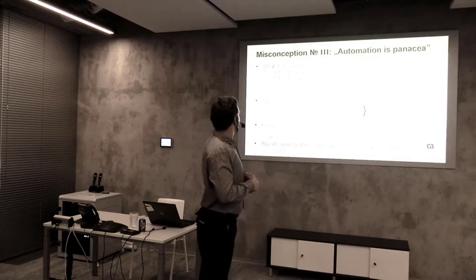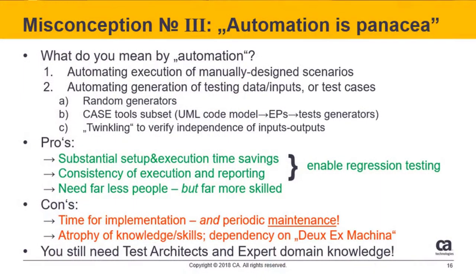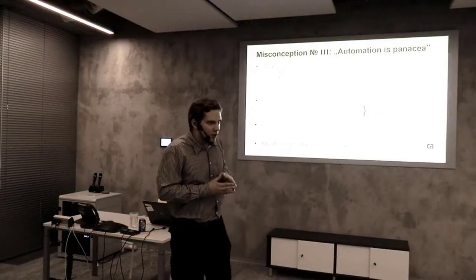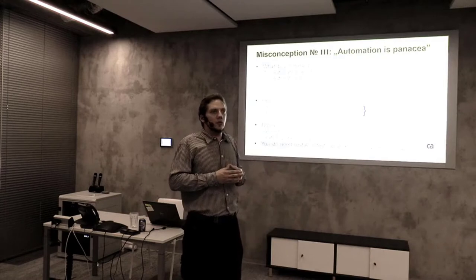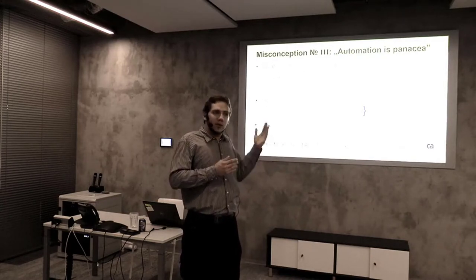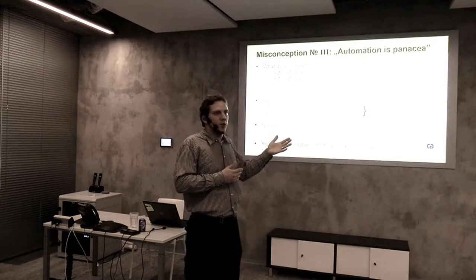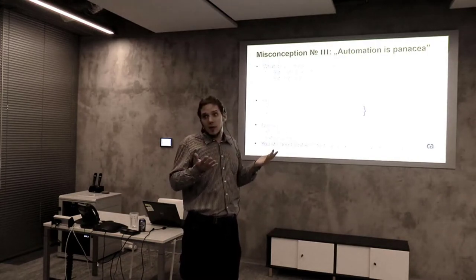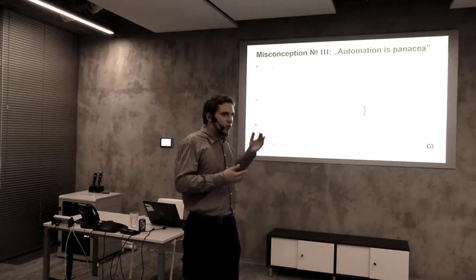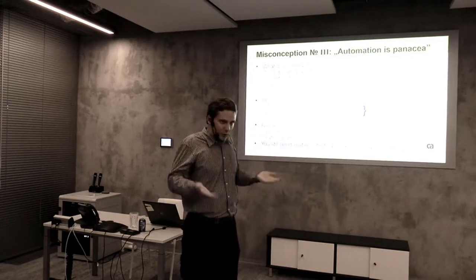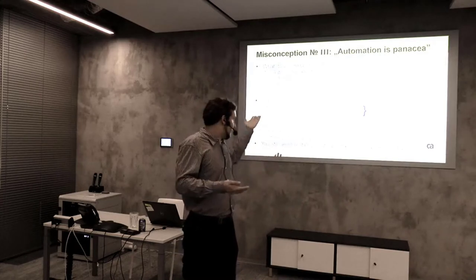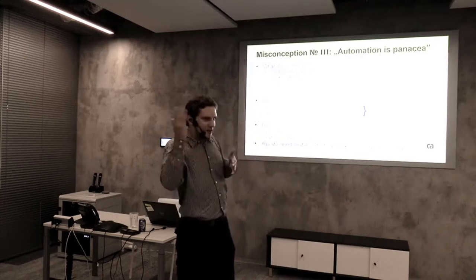It also usually means that you need actually more of those skilled people. Because previously you had one test analyst who was working full-time on test analysis, and then you had those five testers who just executed those things. Now you have a test analyst who is also working on test automation. And test automation takes significant resources. It's not something you do so easily. So he cannot work on test analysis for 100% of his working hours, because, I don't know, 60, 70, maybe even 80% of his working capacity is now consumed by test automation. So you need to hire 5 times as many test analysts, or test analysts slash automator guys.